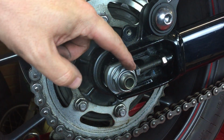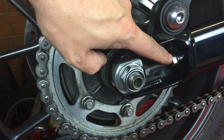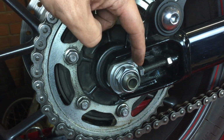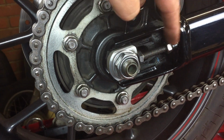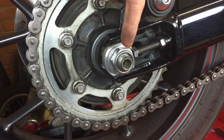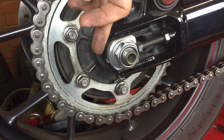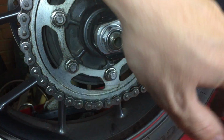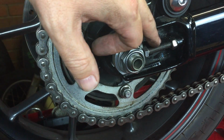To adjust the chain, we've got the spindle nut, which you have to undo. Just loosen that off, and then you've got this lock nut here, which you can loosen off, and then it's a case of adjusting this bolt here in or out. Obviously, if you want to tighten the chain, you need to move the wheel back, so it's a case of screwing this out so that it pushes the axle back until you take up that slack. So it's this nut undone, loosen that, and then this to move that.